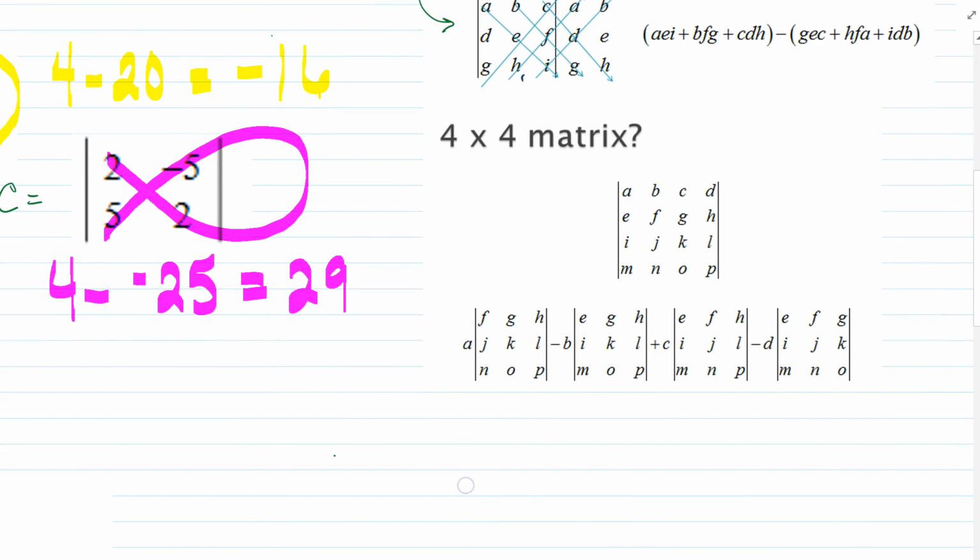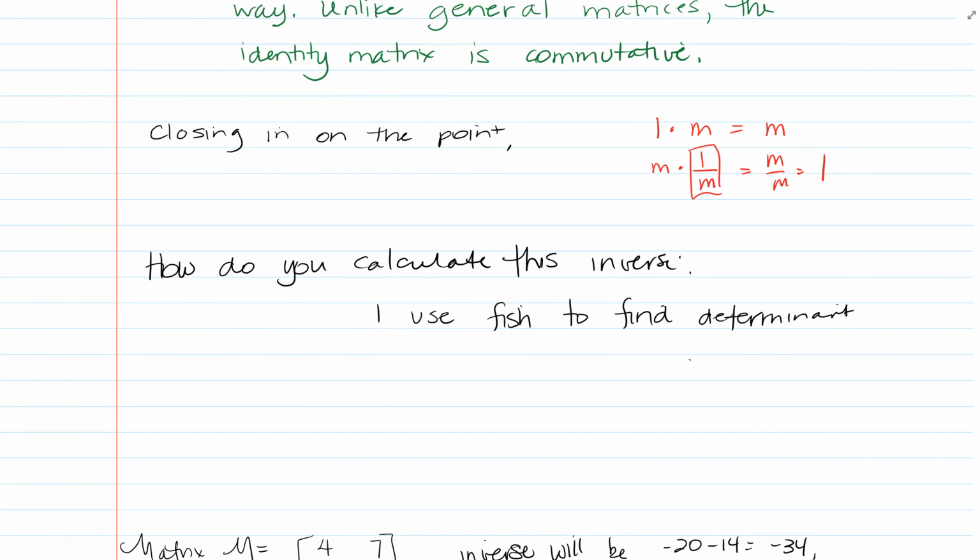4 by 4, ain't no way. I'm not going to do a 4 by 4. Look at how complicated that is. I mean, it's A times this corner, and then B times you skip this row and do those 3, and then the C, and the B and D are negative, and then the C times this corner, and then the D, who cares? I mean, it's just too complicated. I wouldn't do it. But how do I calculate the inverse?